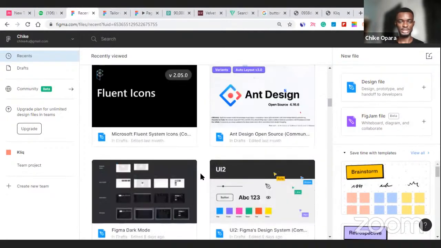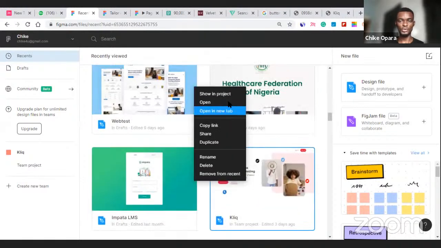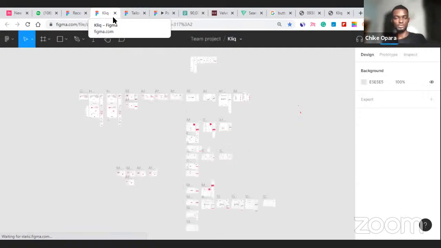Where is it? Yeah, this is it. Open in new tab. Good. So I built the screens side by side for mobile and desktop, because I think that's actually what the person preferred. And there was one person working on both of them. Some companies might have one developer build the desktop version and somebody else build the mobile version.